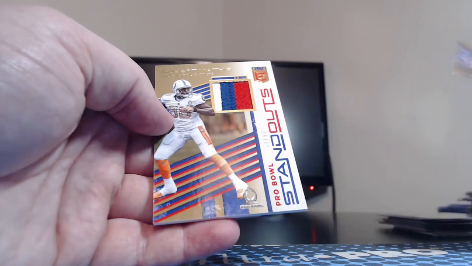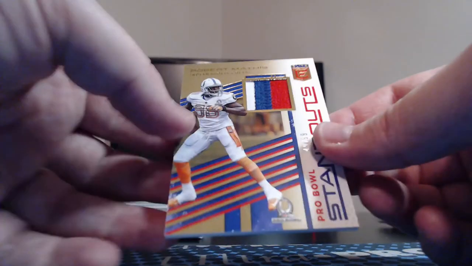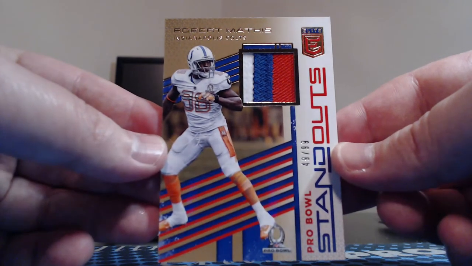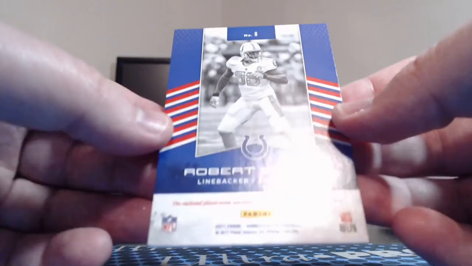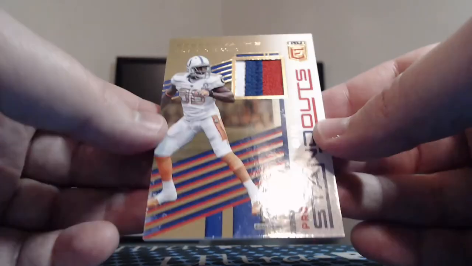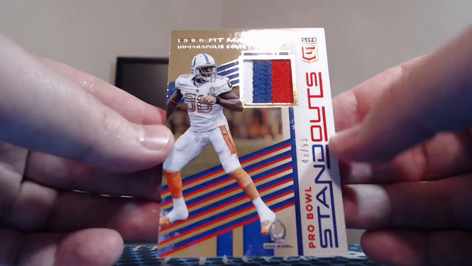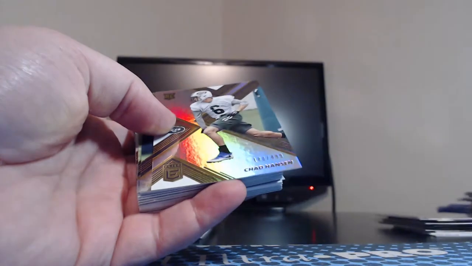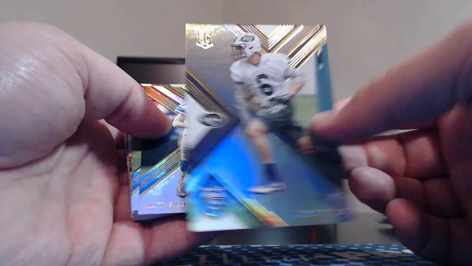And here's our relic for the Colts. Pretty cool patch on that one. Three-color Robert Mathis, 49 of 99. Pro Bowl standouts. Three-color. That one is player worn, it says. He may have not actually played in the Pro Bowl, though. A lot of times these guys don't actually play. It's from an older jersey than the one in the picture. Man, I feel you, Joel. I understand, man. 188 of 499, Chad Hansen for the Jets.